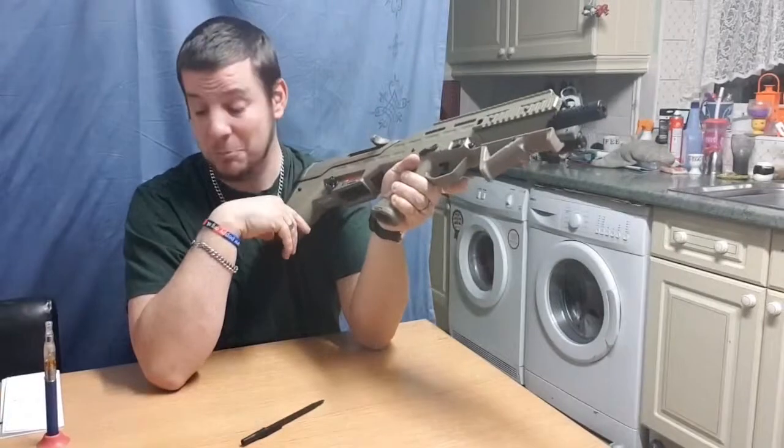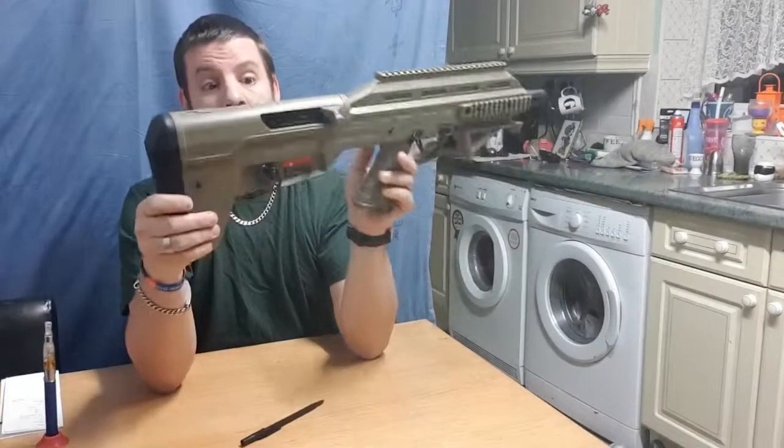One of the other things on this nice long top rail, if I'll show you that, there is a nice cutout all the way down the centre. So if you don't run iron sights, you can actually look down that, and it is a fairly good sight picture through there. That's how he was running it to begin with, and I ran it when I borrowed it a few months back. No sights on it, just look straight down the groove in the centre of the rail, and it does actually work pretty damn well.